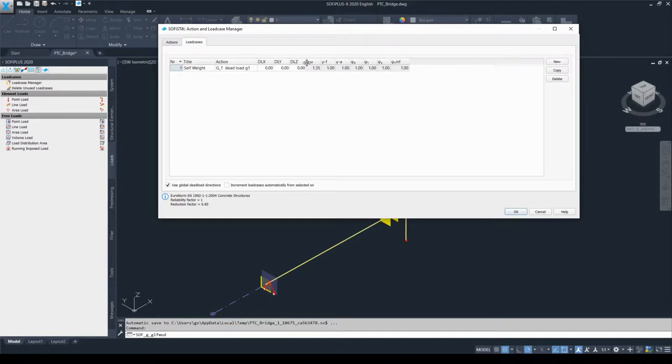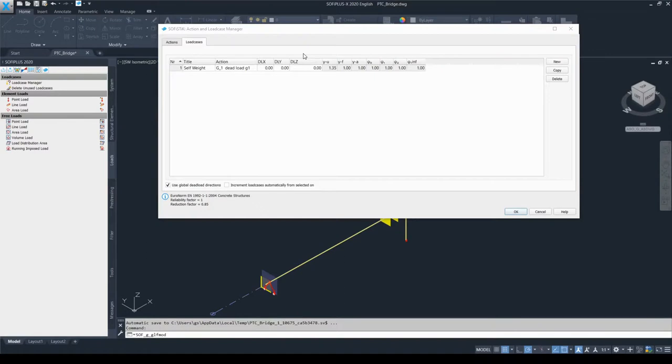One additional thing that I would like to mention here is these factors DLX, DLY, and DLZ. So basically, these are factors with which the body force of the structure will be multiplied in the global X, global Y, global Z direction. So the body force of the structure will be calculated automatically as follows. For example, in our example file, we have a beam structure. So the beam structure has a cross section, which means it is possible to calculate the area of this cross section, and we also have the lengths of the beam elements.